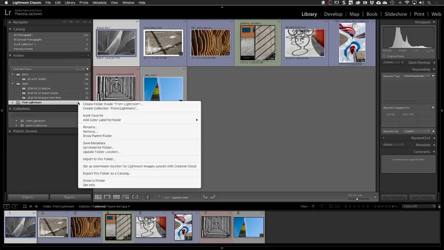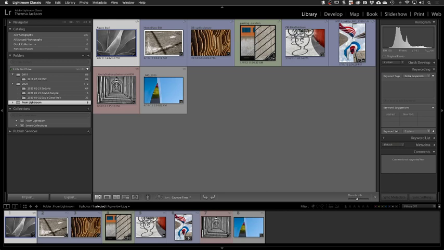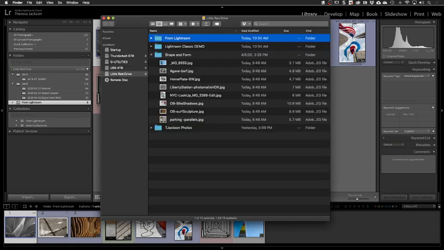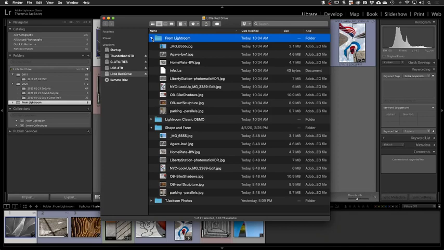So if I do a right click on this folder from Lightroom and I come down here to reveal in Finder or show in Finder, it's going to jump me out to my Finder. No, it didn't jump me out. Let's just switch over there to the Finder. Okay, remember shape and form. That's the folder that I imported to the cloud. Now let's open up this new folder from Lightroom. It has the exact same images, not a smaller preview, the exact same one. If we look at the file sizes, 10.9, 10.9, these are the identical images.